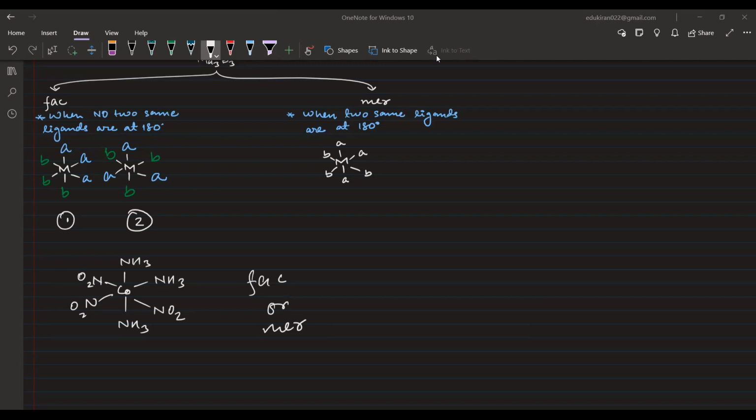I don't know why Abdul Rahman you have got it wrong. Okay, it's very basic thing. Do you see any ligand, any same ligands in 180 degree? Abdul Rahman, yes or no? Please tell me. Yes, Abdul Rahman. What is trans to NH3? NH3 के 180 डिग्री में क्या है? Yes, Abdul Rahman. It is NH3 only ना, तो क्या हो जाएगा? मर होगा. फैक्ट क्यों लिखा है आपने?